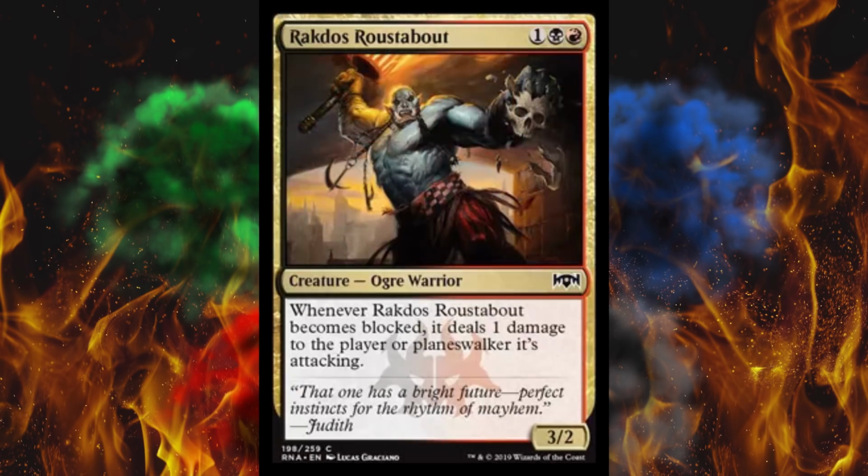Next up, Rakdos Roustabout. That looks pretty stolen from World of Warcraft. We got a 3/2 for 3. Whenever it becomes blocked, it deals 1 damage to the player or planeswalker it's attacking instead of the creature. So, I don't know. That's kind of neat, I guess. Whatever. At 3/2, you're getting blocked exactly once. Trust me. So it's kind of like a crappy 1/3 trample. So don't get too excited about this. But you would trigger Spectacle. So it's not like this has haste and it's kind of late at 3.